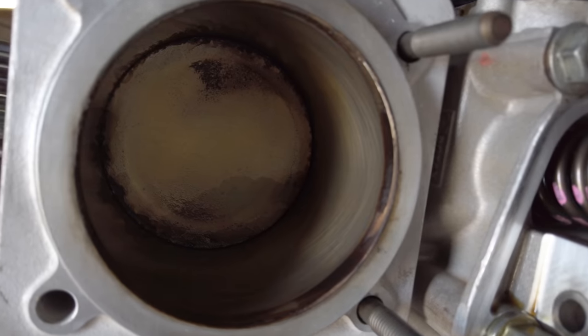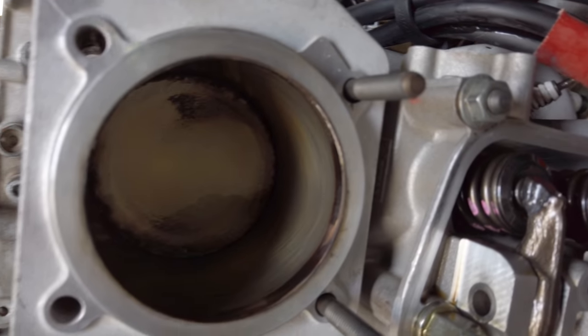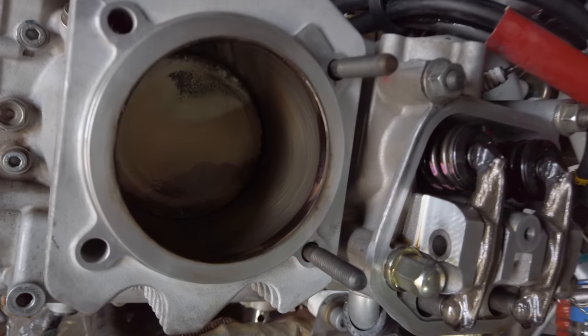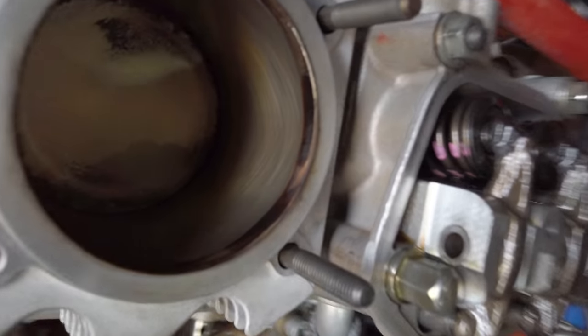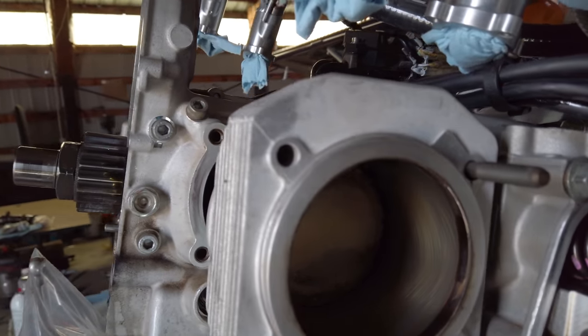I guess the good news is I can sell these pistons and cylinders because they all had good leak down results, and you can tell there's no wear. I'm assuming the rest will look like this. Obviously, I'll check. But I might be able to get a little something out of that, which is good.